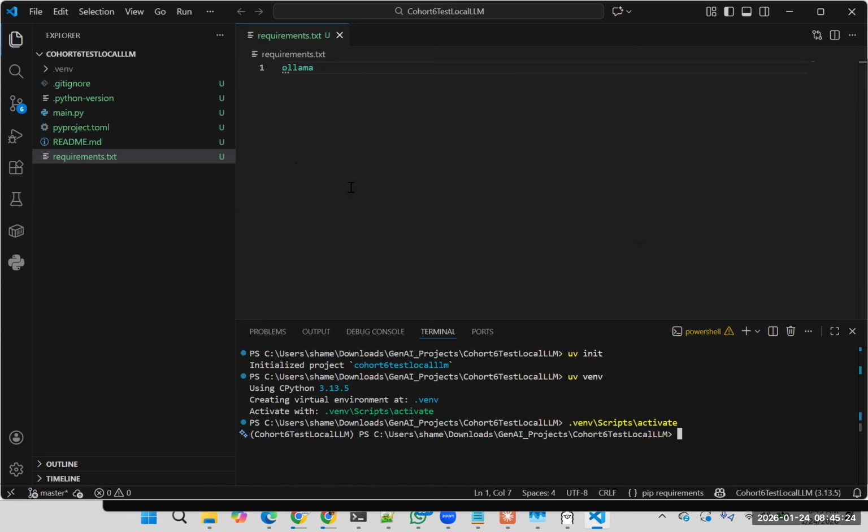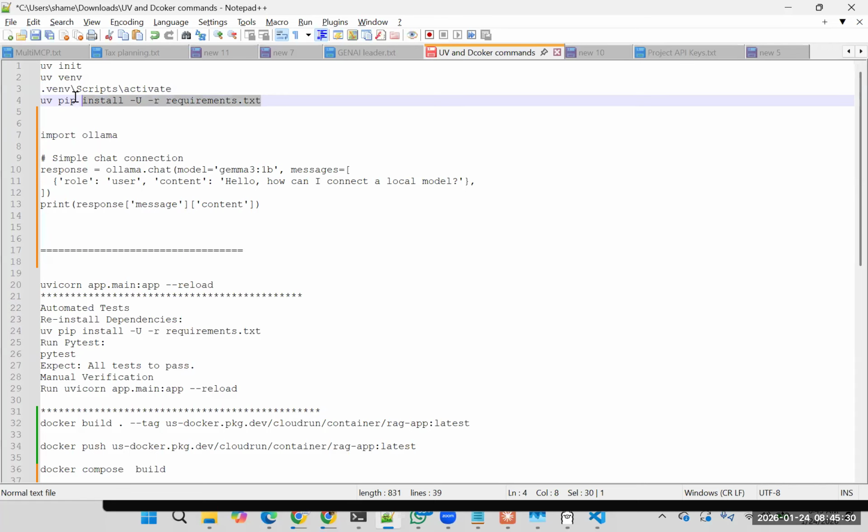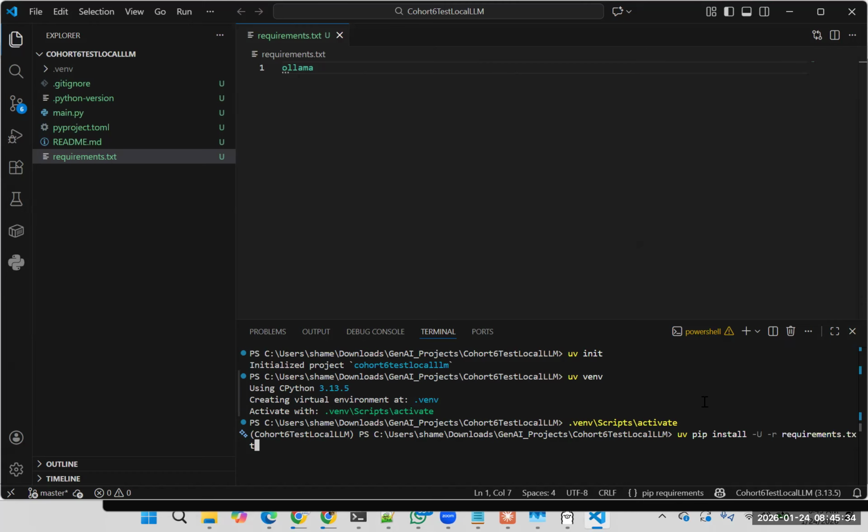Now I have requirements.txt. I want to install these libraries. To install, I will just say UV pip install -r requirements.txt. Read the requirements.txt file and then import all the libraries that are in it. So you can just keep adding any libraries here.